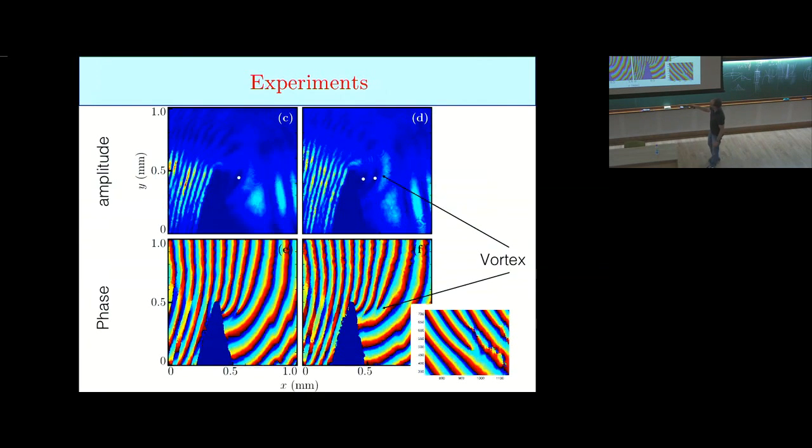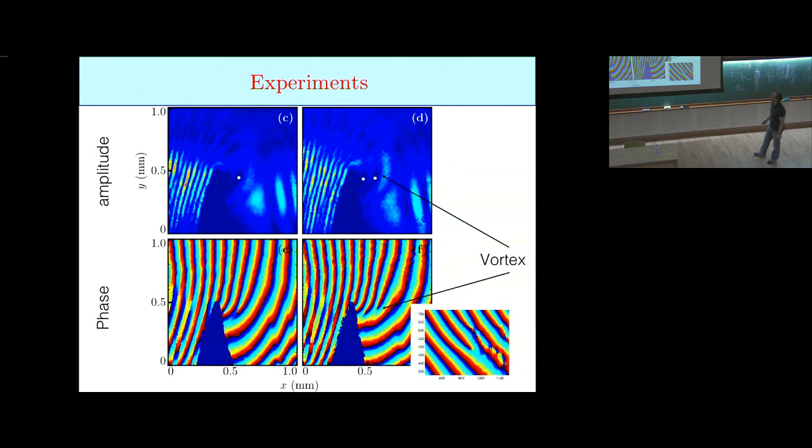Okay, and so these are the measurements. Again, you can see in the phase profile very clearly the edge of our obstacle. This is the intensity, and you can see these zeros. They look exactly the same as in the numerical simulations. Most importantly, when you measure the phase, I won't go into the details of how we did this, but essentially it's just an interferometric technique. You re-interfere your output beam with the reference beam. You can pull out the phases, and you can see that here, at relatively low speeds, I nucleate just one vortex. If I have a higher flow speed, then I manage to shed off 2 different vortices. This is a blow-up of that image, showing you the detail of the vortex.